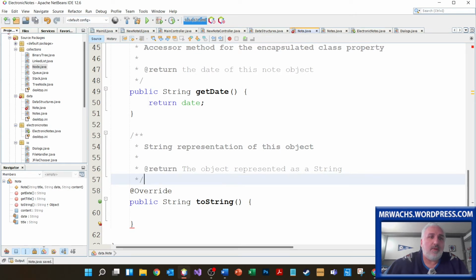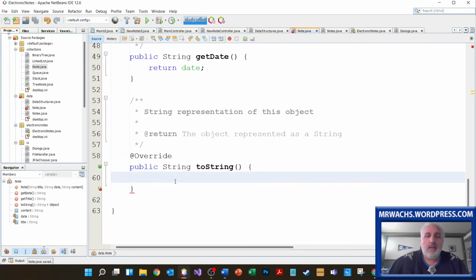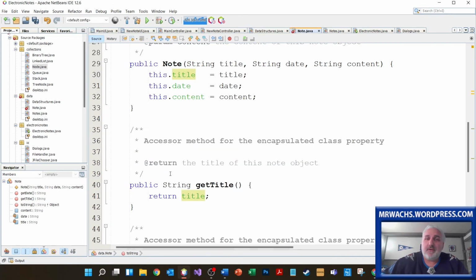All right, so we got to make this thing happen. What will a note look like when it's displayed as a string? So there's three parts to it: the title, the date, and the actual content. But I think when we display it, we think about where that's going to happen. It would be in the list box, and we don't want to put all of it in there. So I'm just going to return the title, okay, and attach to that something to separate the title from the date. I'm not going to add the content, and I think I'll just put something simple like a colon, right? The title, colon, the date. So when I create a note object, that's what I return if I wanted to figure it out as text.